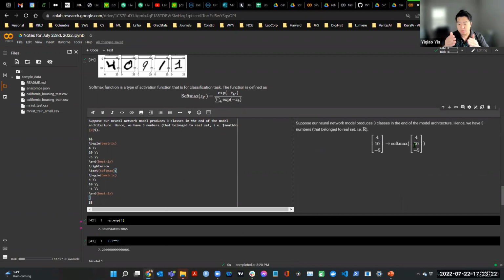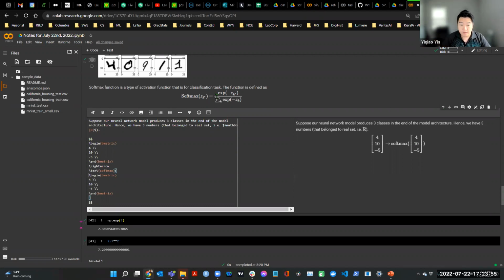And then this needs to spit out some sort of probability distribution, okay? The reason is that we want something to tell us, hey, you give me this data and I work out my math, I work out my model, and it is a certain percentage of class 1, a certain percentage of class 2 and a certain percentage of class 3. Whichever has the highest percentage, that's the class this thing belongs to. So let's try that.